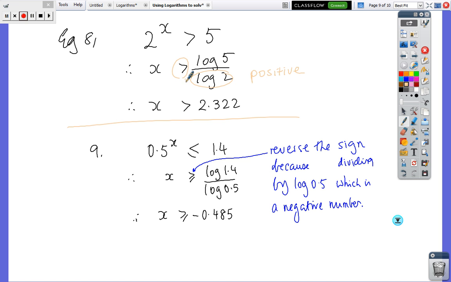But in the second one, when you look at that base there, we've got a less than or equal sign there, but what we have to do is, because we're going to divide to get rid of the log of 0.5, and log of 0.5 is a negative number, we've got to change the sign in between. We know that with inequalities, when dividing by negative numbers, you've got to change the sign in between. And then you still have log 1.4 over log 0.5. That doesn't change, but we have to change the inequality in between.